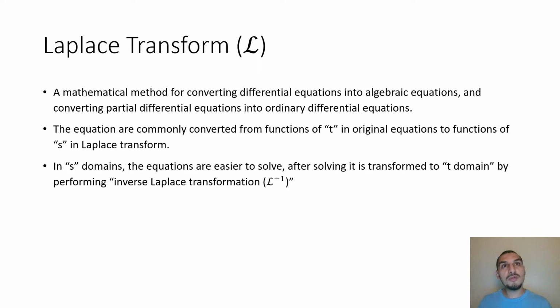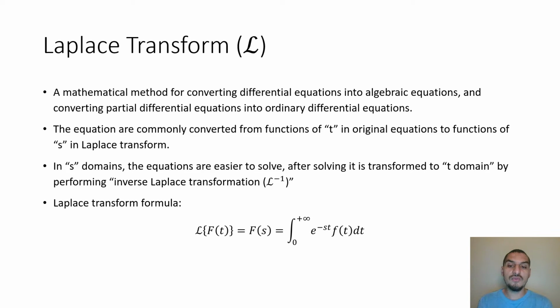So when we do the Laplace transform, how do we do this transformation from the time domain to the S domain? It's done using this formula: the Laplace transform of the function of t is what we call F of s, the integral of exponential of minus st times f of t dt. And of course you might feel upset now, because this is going to make life difficult. How can I do this integration for my function? It's easier to do the regular integration for the function that I already have.